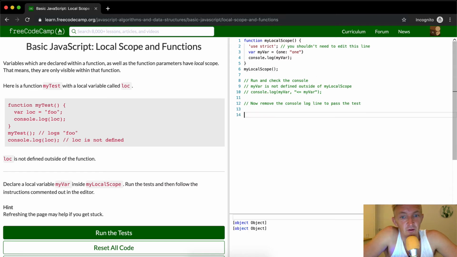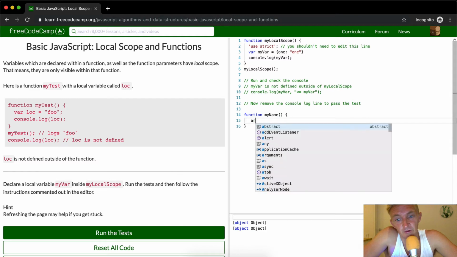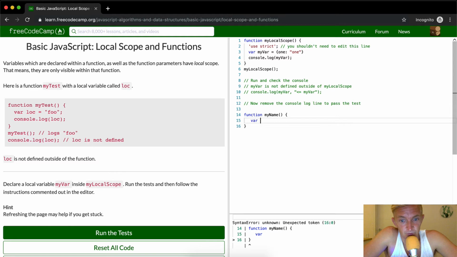Let's say my name. So I've just created a function called my name, right? And inside of there, I'm going to say var last name is equal to Robinson. I'm going to make it equal to a string of Robinson.